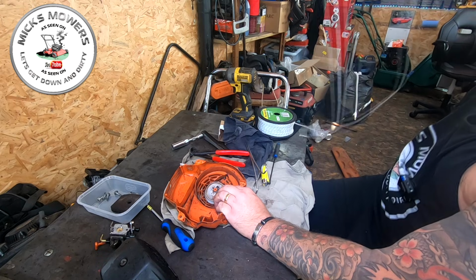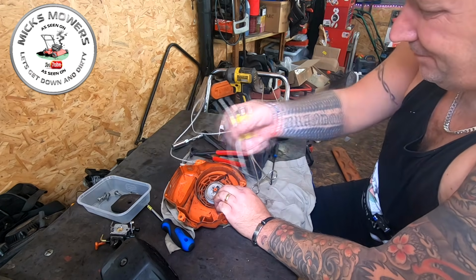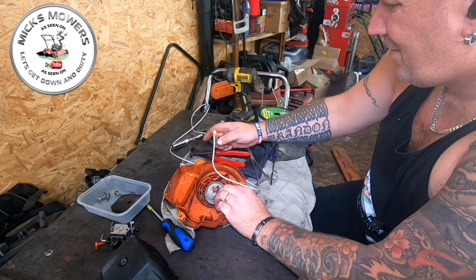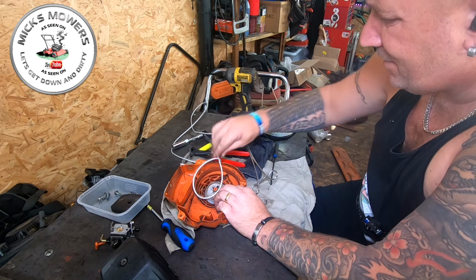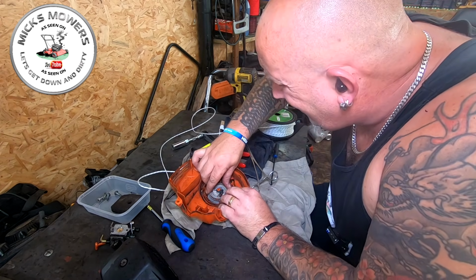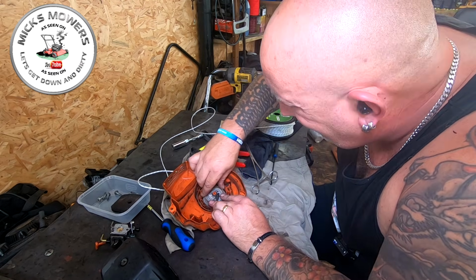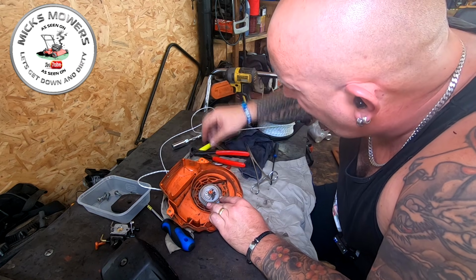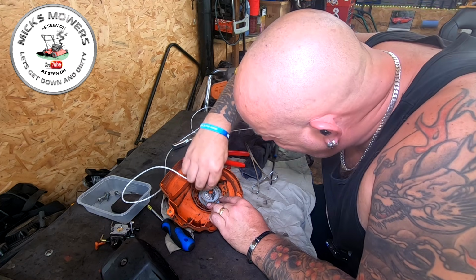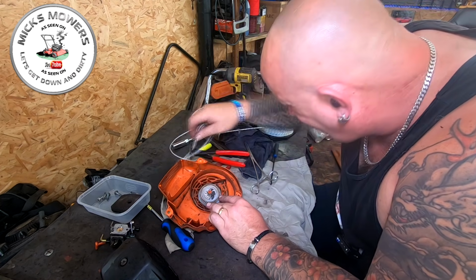I can then get my cord, get my lighter, burn the end. Set lush. And then keep hold of it, don't let go of that, because you'll get a bit of a surprise if you let go of that. Everyone is hoping that I let go of it, aren't they? I know you're all like, yeah, it's going to happen. And try and thread that through the little tiny hole.